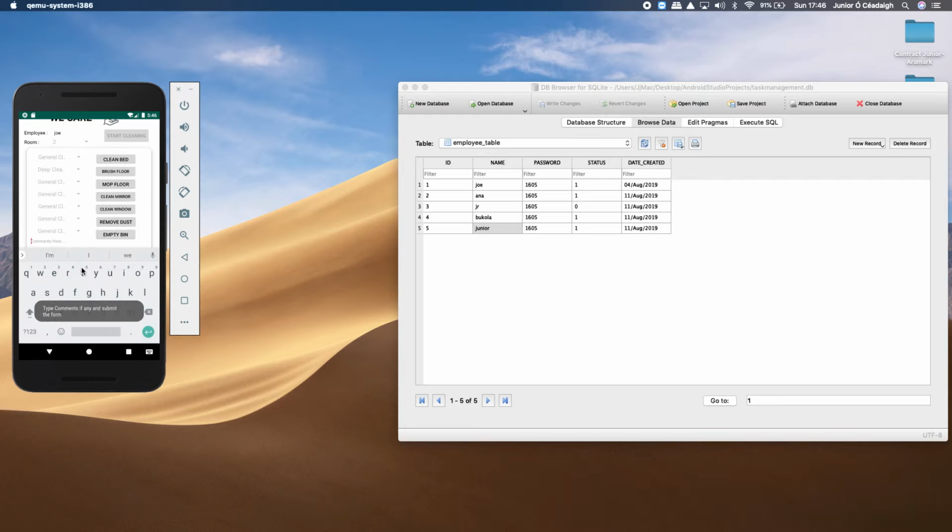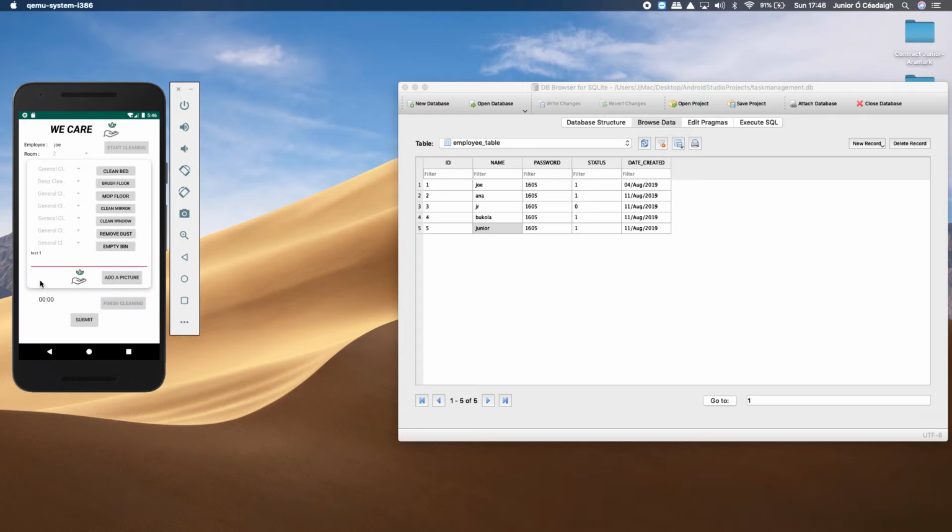Here you can also add a comment. Test 1. If they see any problem, anything broken in the bedroom, they can record a message here, just to make sure that whatever they found in there, which was not supposed to be, they can mention it, and then in future maybe avoid being blamed for anything that they haven't done.